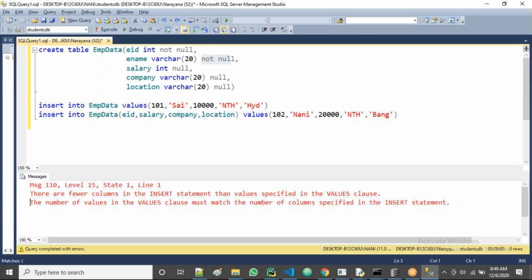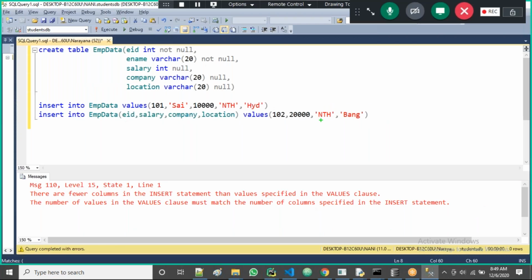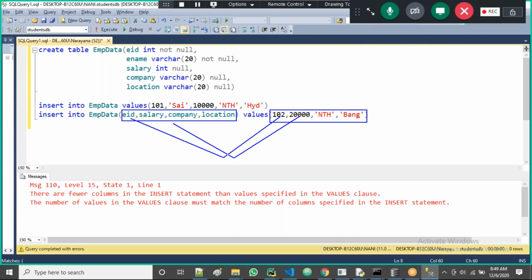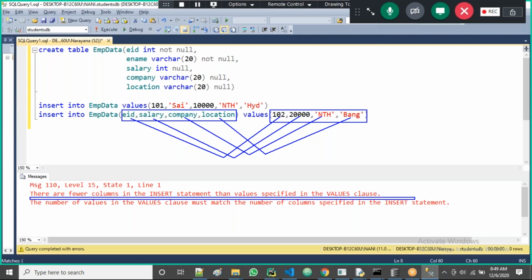Okay, fine. Now, actually, I don't want to give the name, so remove this one. Now check it. How many columns are taken in the definition? 4 columns are taken, and here 4 values are there. So automatically, the first value goes to the first column, the second value to the second column, the third value to the third column, and the fourth value to the fourth column. This point is satisfied.